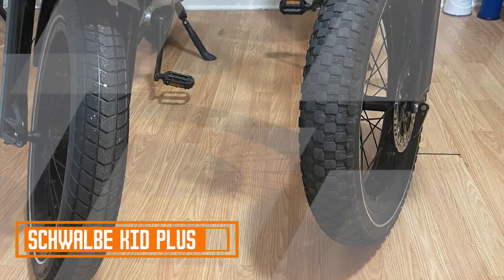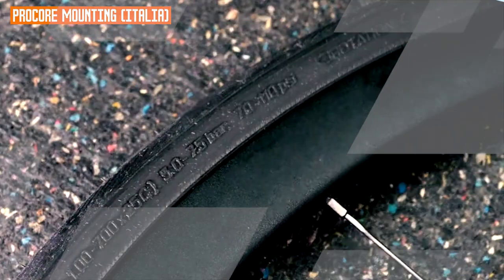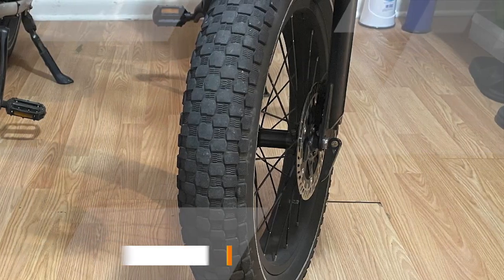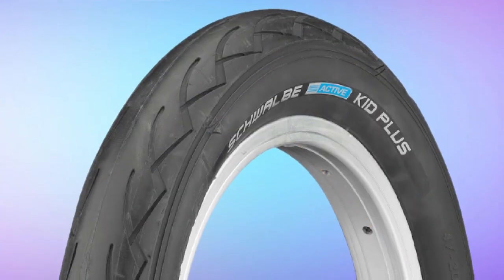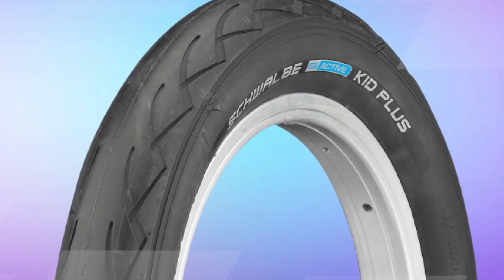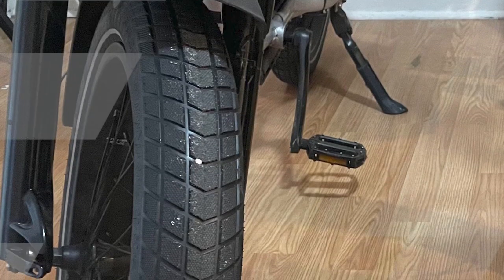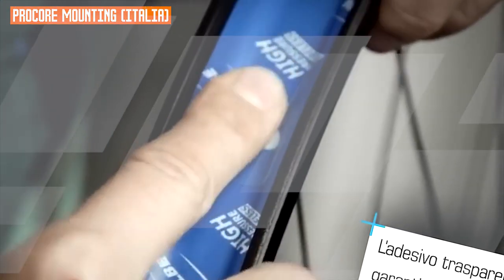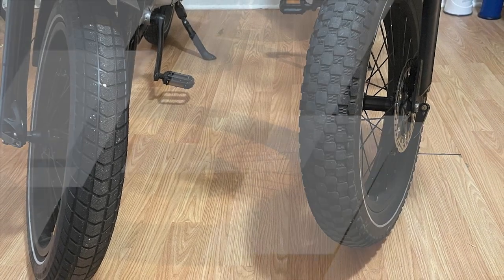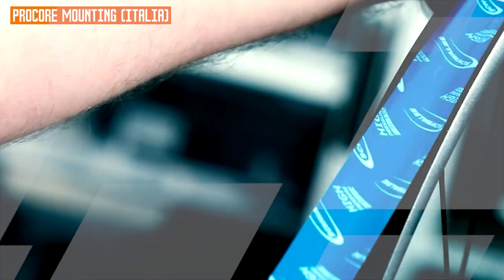The number 5 position is held by the Schwalbe KID Plus Tire. The Schwalbe KID Plus is a high-quality tire designed specifically for children's bikes. It is durable, puncture-resistant, and provides excellent grip and control. The KID Plus is also very lightweight, making it easy for children to pedal. It is a fast-rolling tire with excellent cornering grip, providing maximum traction on asphalt, concrete, and gravel, and is very comfortable to ride even for small children. It is durable with a strong casing and thick tread. The puncture protection layer is made of a special flexible material resistant to punctures.